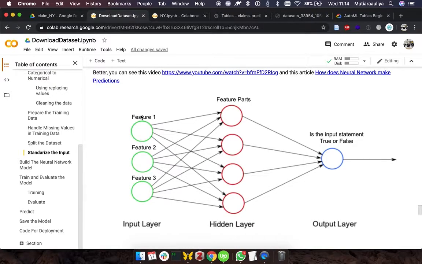Okay, and after that we have a hidden layer. This is the point of the neural network. And after that we have output layer.